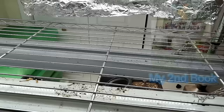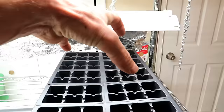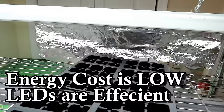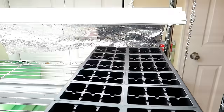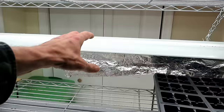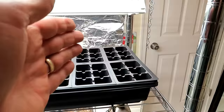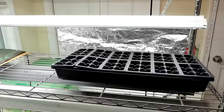Here's how I have it set up so I can put a tray in here. I use two lights, so it's about $50 to set this up. You can put one, two, three, or four flats under here — these are 72-cell flats, so that's over 288 plants to get started. If you're paying three or four dollars a plant, you're saving a lot of money. On a budget, you can just put one light in the center and use two trays — that might be plenty.